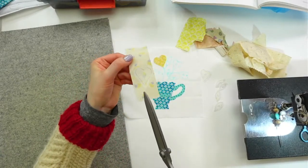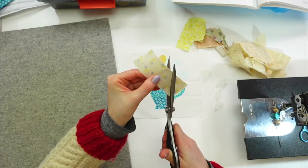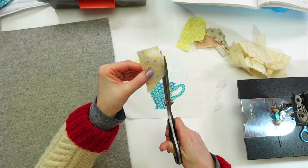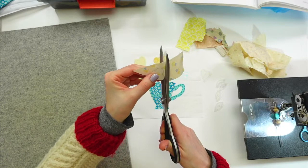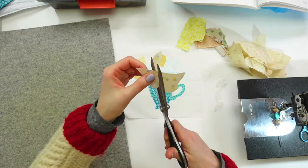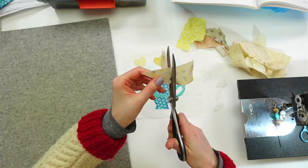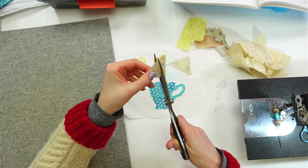All right, so now I'm going to cut really nicely on that line because this is going to be the final edge. I'm using my nice scissors. I am hoping that we get to sewing today. That'd be awesome. But if we literally just got all these stuck down and fused, that's great. I won't have to save any little pieces of fabric or anything. The next time we work on this, we'll get to do the embroidery, and all the stems are embroidered, and the final sewing around the edges.